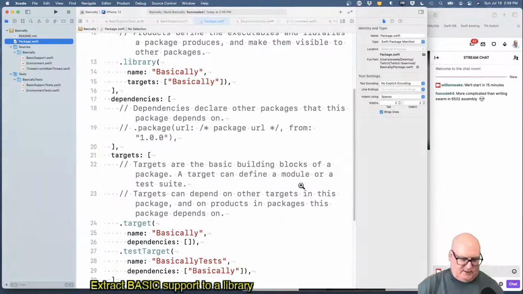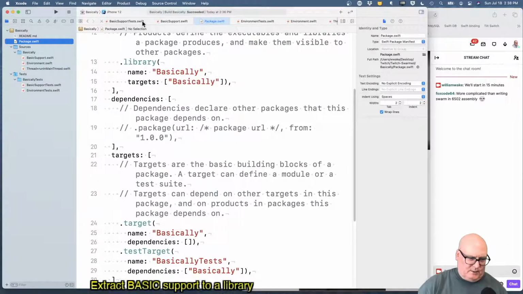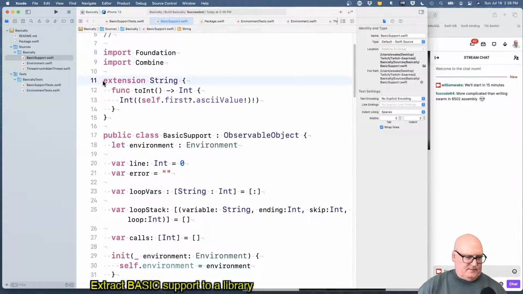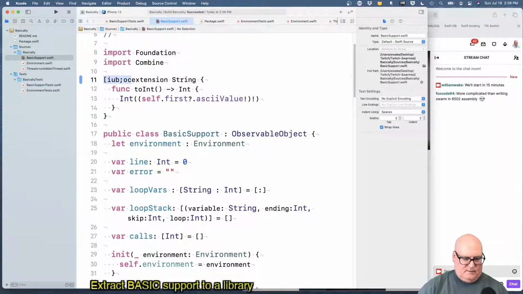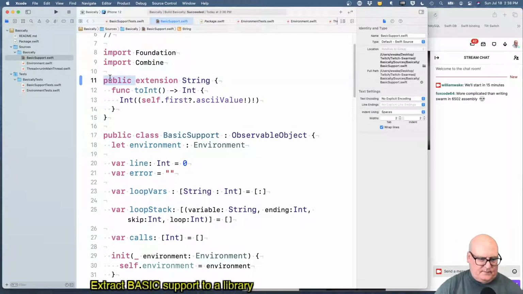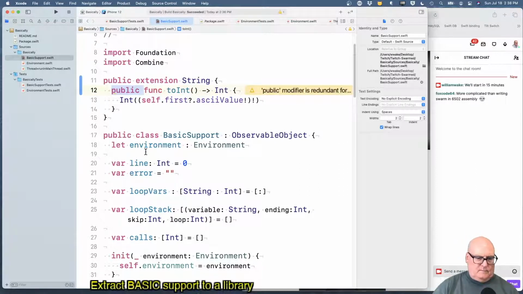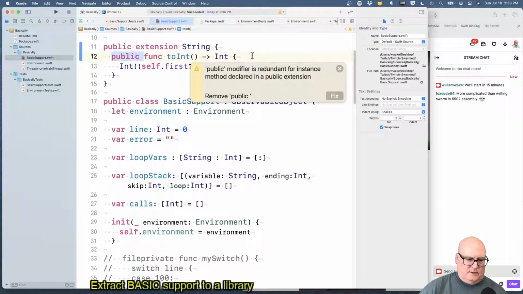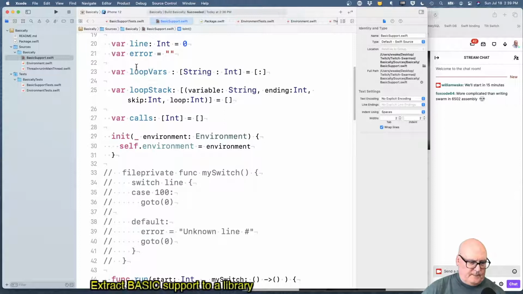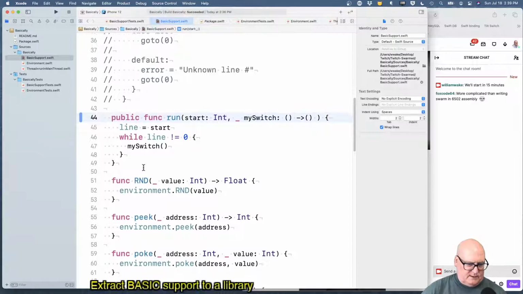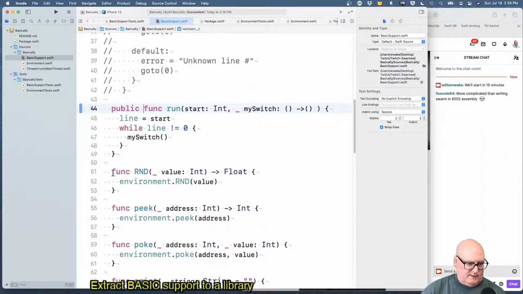That would be good. Okay, let's save ourselves one loop around on this. Okay, public class. Woof. Redundant for a public extension. Okay. I don't think you need any of that stuff directly, but I think this... He's not complaining about that one, is he?